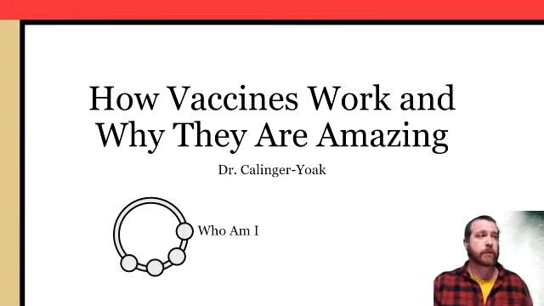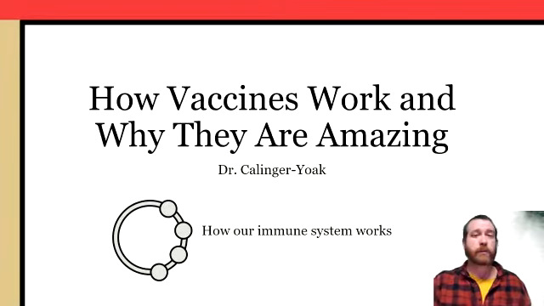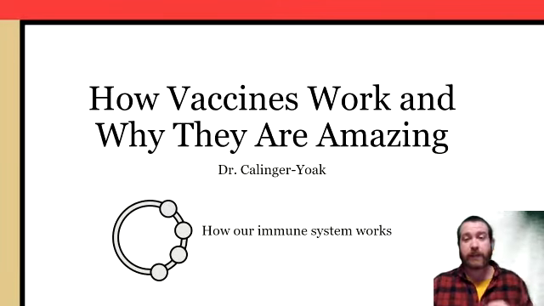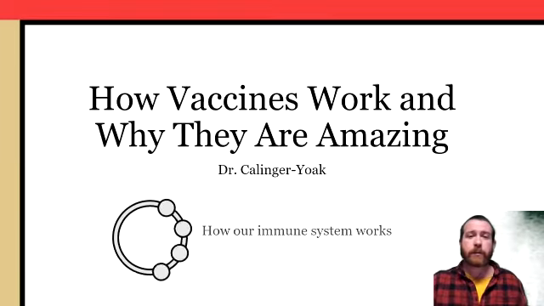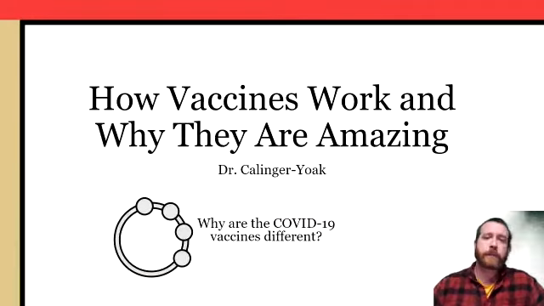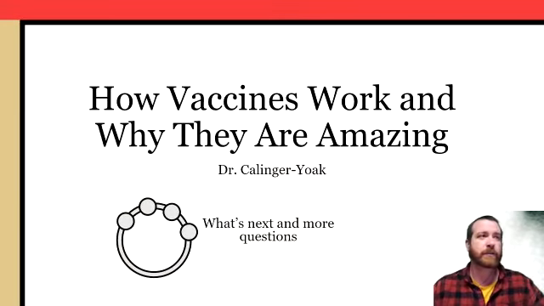The structure of this talk is going to be a little bit about who I am. I'm going to introduce myself so that you know what I'm saying is real stuff. Then we're going to talk about how our immune system works, a little bit of anatomy and physiology. If it's been a while since you've had anatomy and physiology, that's okay. We're not going to overwhelm you. And then we're going to talk about how these vaccines that we're using now are different to some of the vaccines that we used historically.